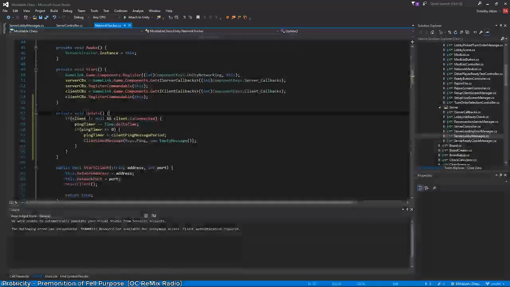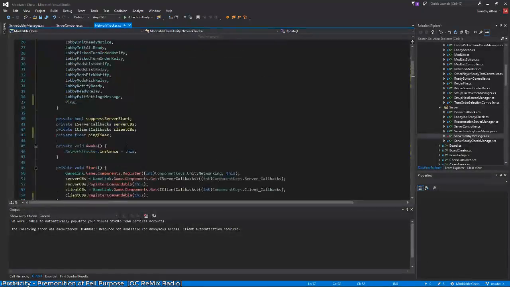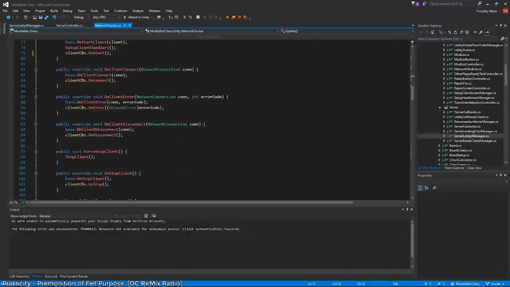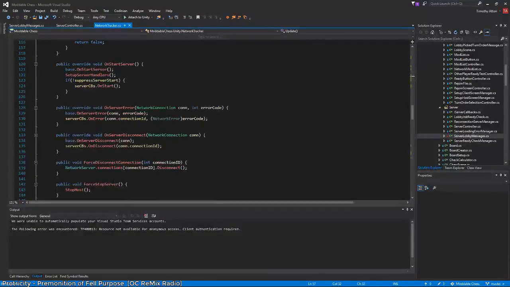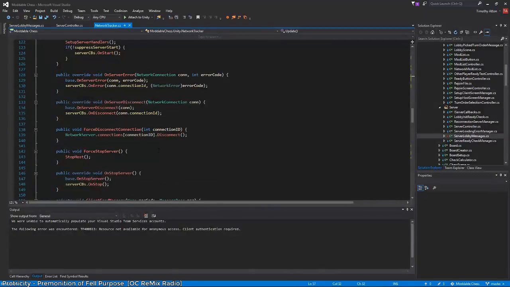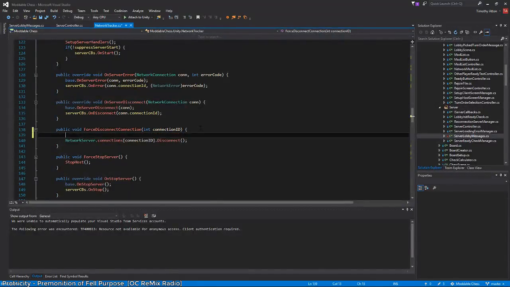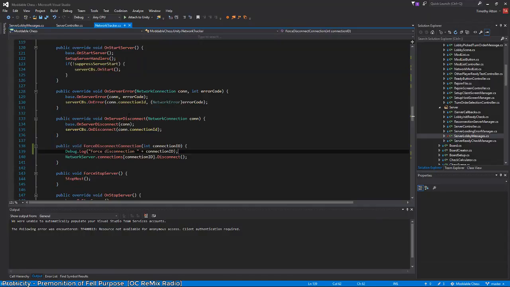I guess I should make sure, I mean, the only time this force disconnect, I don't think this ever gets called. Let's debug log force disconnection. The only time that I think this is called is when it is an invalid player.